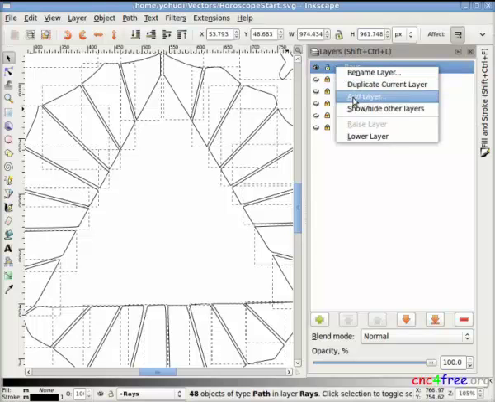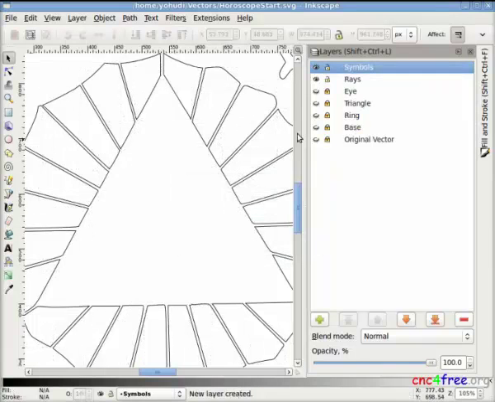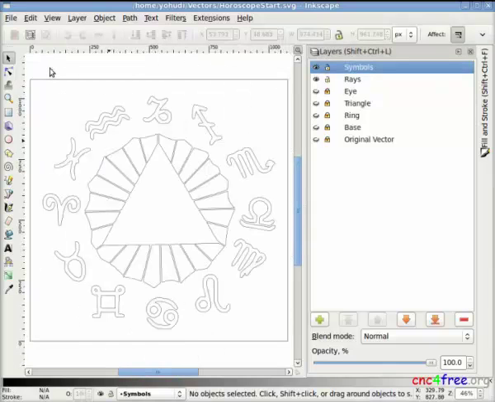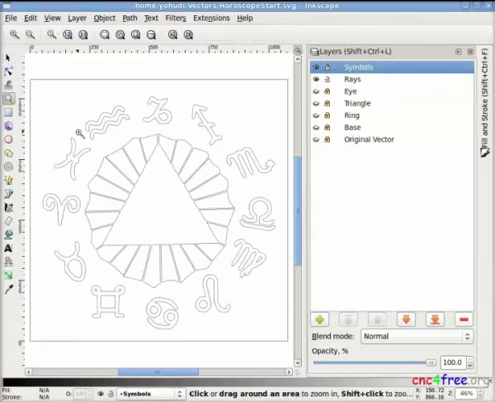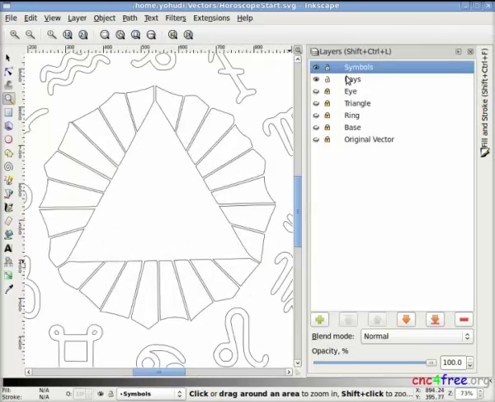A new layer, named Symbols, is added above the raised layer. The view is adjusted. The raised layer is made active, and 24 paths that make up this element are selected.